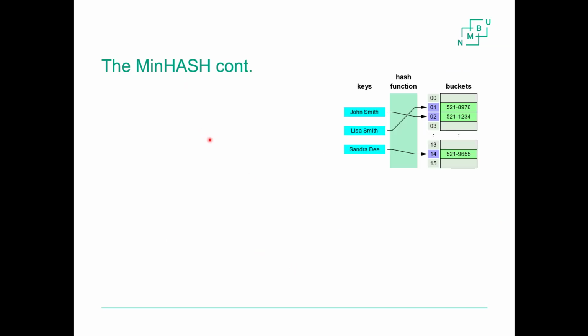So the idea that makes this different from what we actually saw by sorting is the use of a hash function, the min hash idea. A hash table. What is a hash table? A hash table is actually a data structure made for fast lookup. If you imagine you want to store phone numbers, this is a typical example. You have a name, and for each name you have associated a phone number.